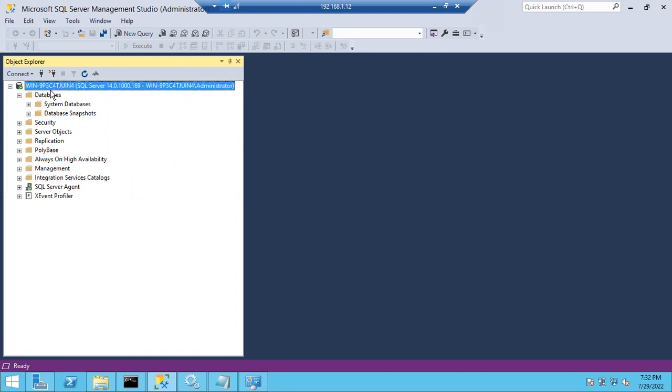Okay, this is your SQL Server instance name, and this is your refresh button, guys. Whatever you are doing, you have to make sure you refresh things, otherwise you don't see them. For example, if I create any new database, immediately you cannot see it here. You have to refresh it, then only I can see it. Okay, this is your connect button. I want to connect to one more instance.